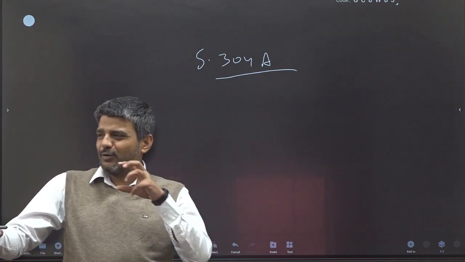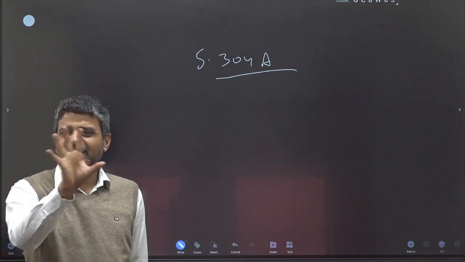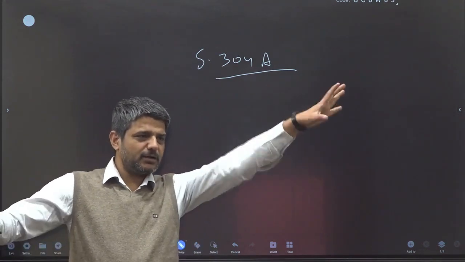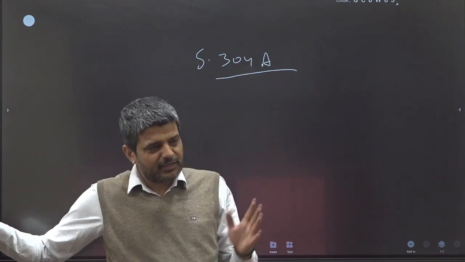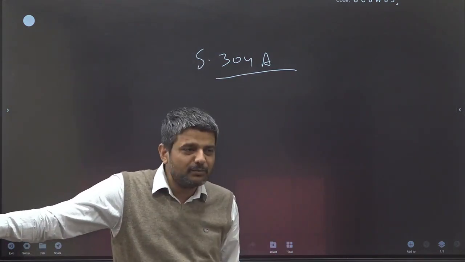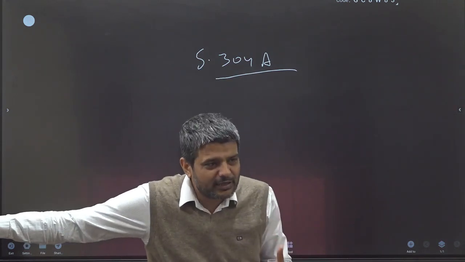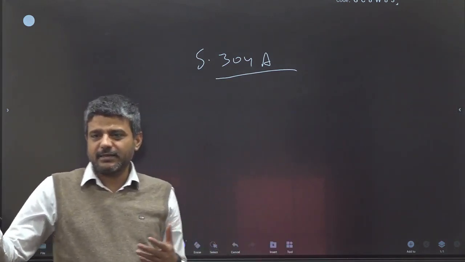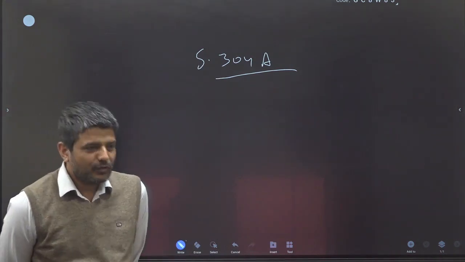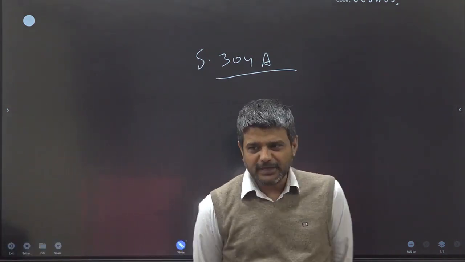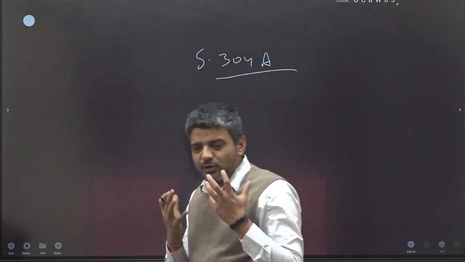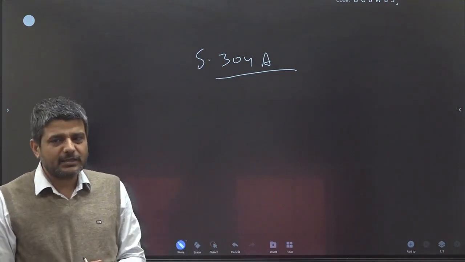Right? So what 304A basically says, if you are not convicted under culpable homicide not amounting to murder, so the first inquiry will be murder. If murder is not affected, then culpable homicide not amounting to murder. If that is also not the case, then the inquiry will move to the 304A, that is your death by rash or negligent act. Now the word rash and negligent has not been defined, so it means it has to be deduced from the circumstance of the case itself. Okay, what do you mean by rash or negligent act?